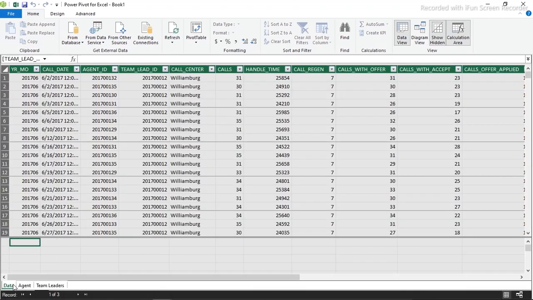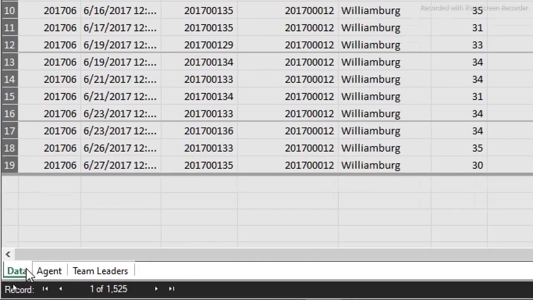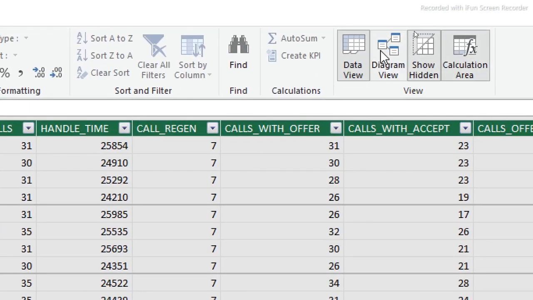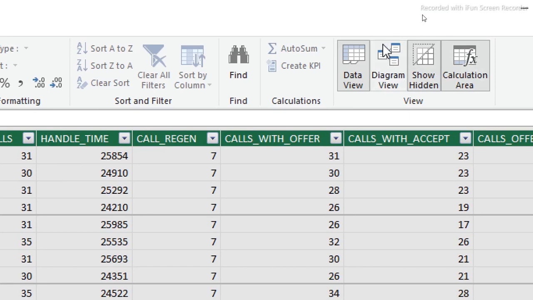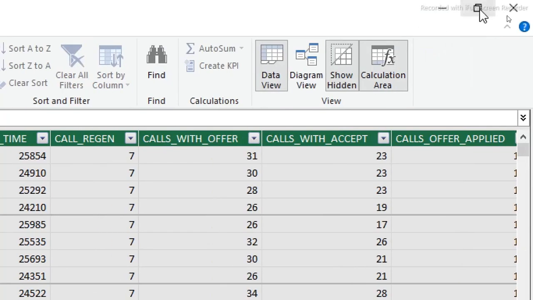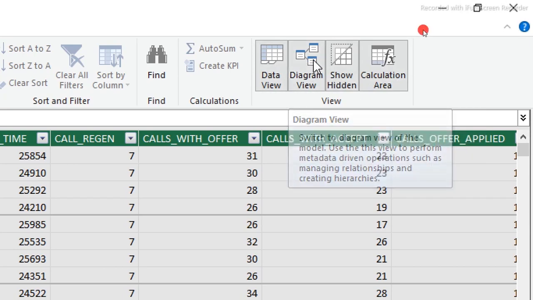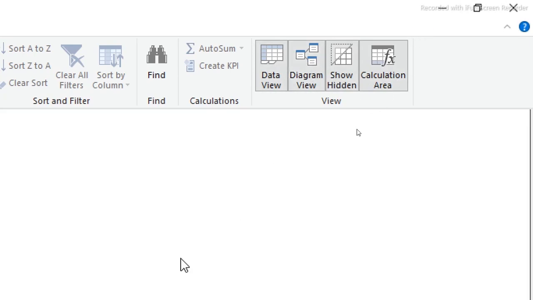So right now, what are we going to do with this particular part? Let me show you. We need to create what we call a relationship. And how do we create a relationship? It's very simple. We go down to this particular aspect, and we'll have this Diagram View. Just click on that Diagram View and see what is going to happen.